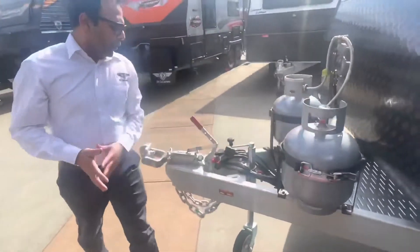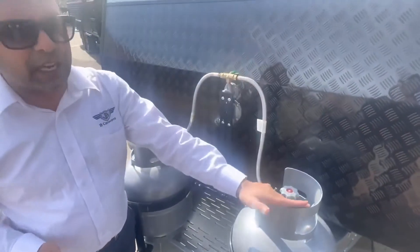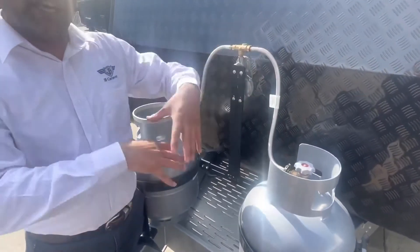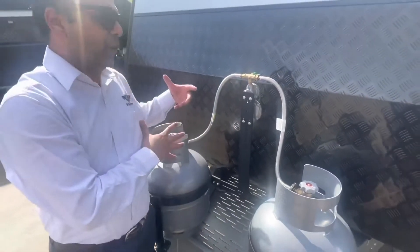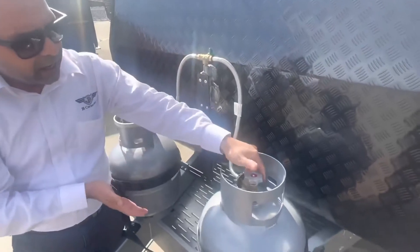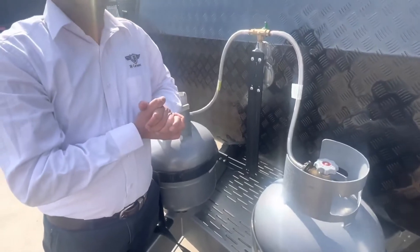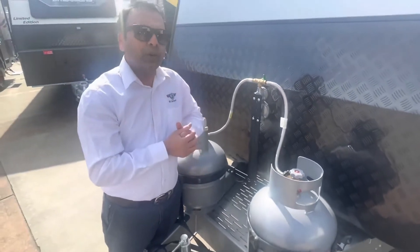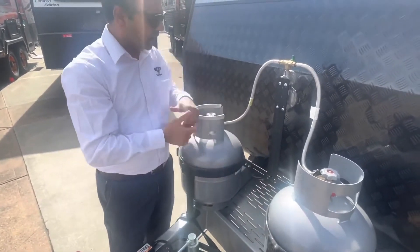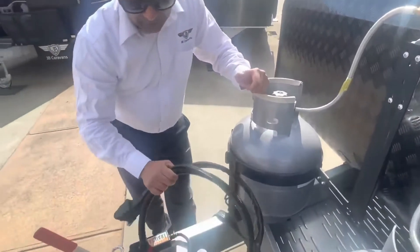Right at the front you have gas bottles — very important. The green lever is facing toward the gas bottle we're using now. Use one gas bottle completely so you know you're halfway through your gas usage. If you want to turn it off, make sure no gas is going to either side and make sure it's nice and tight. With gas bottles, always try to get them refilled when needed so they're not old and rusty.